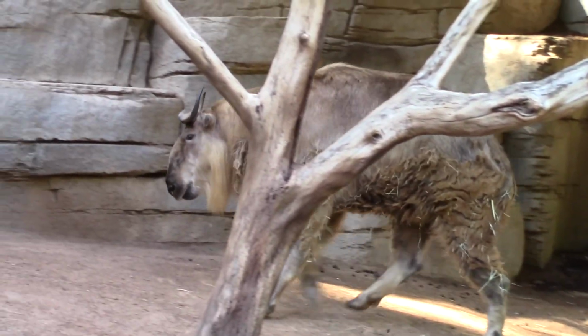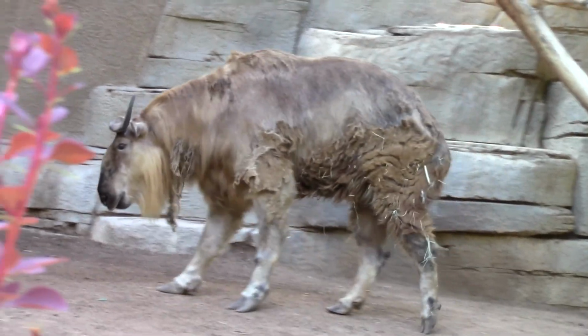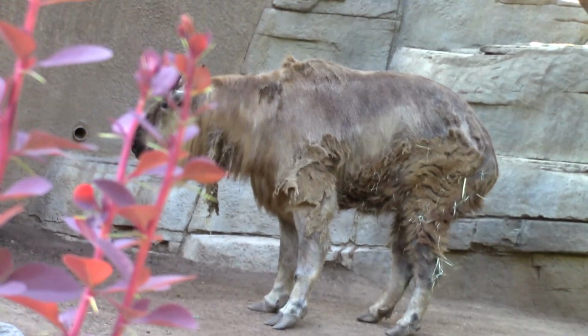Oh, they moved these guys. These guys used to be more over where the elephants are. Now what are these animals? I don't remember their name, but they were over near where the elephants used to be. The Elephant Odyssey, they used to be near there. Some kind of venomous snake. So there is a snake there. That's a venomous snake, I can tell by the shape of the head.